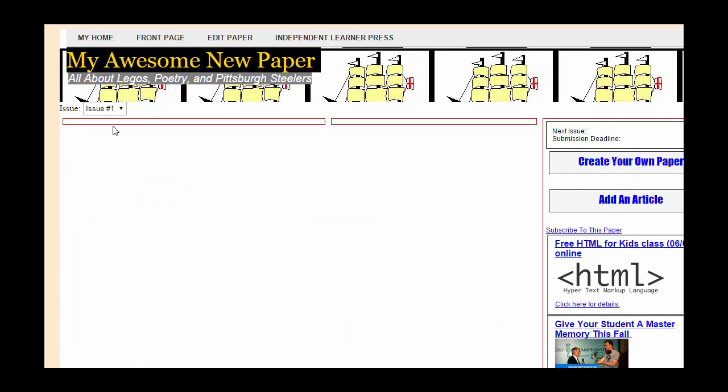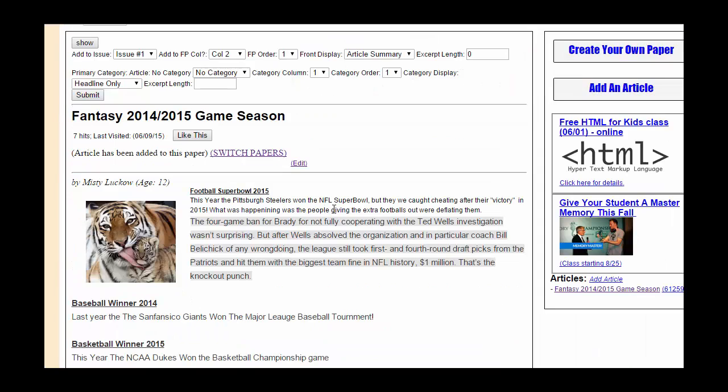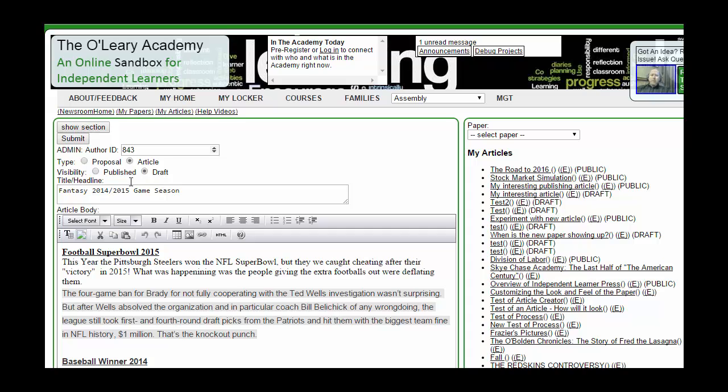And now, again, I'm on issue. Remember, it says issue 1, but it's not really, so I have to switch over and go back to issue number 1. That'll probably be fixed soon. And you see it's here, and then if I click on it, it adds that. It makes it a little different. Okay, so that is how you do it. Now, if you recall, the status of the article was draft. I don't know if that's actually going to keep track of it or not. It may. So you just publish it. No big deal.